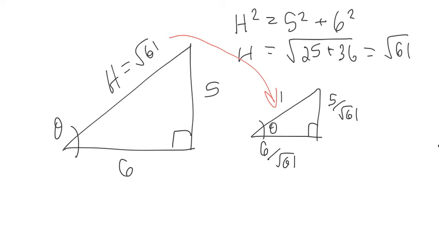The angle I still don't know. So now I actually have a choice, because if you remember, this side by definition is the sine of theta, and this side is by definition the cosine of theta. You can do this two ways. You could use either the sine ratio or the cosine ratio, but they should both give you the same result so long as you do it properly. Let's do both one at a time. So I'll start with sine theta equals 5 divided by the square root of 61.